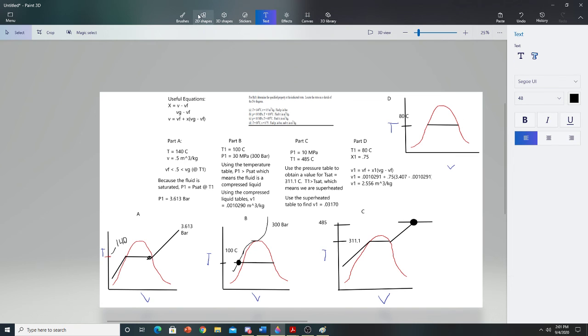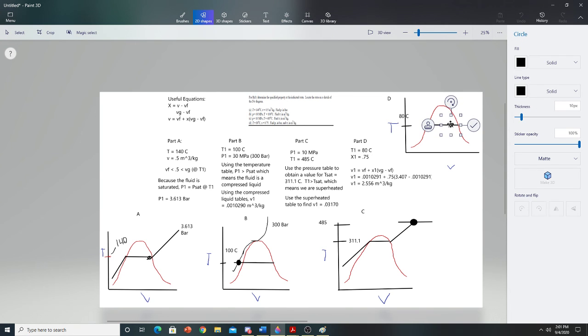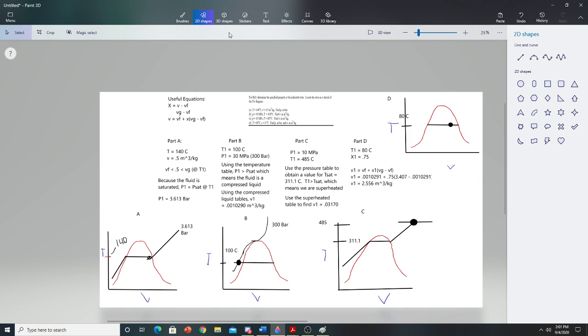And since we are inside of the saturation curve because our quality is 0.75, that means that we are somewhere in here, which I will just draw a little dot right there. That right there is just our quality of 0.75. There's nowhere else to draw that. You can't fix this location any more than that. It's just 75% of the way to all vapor.